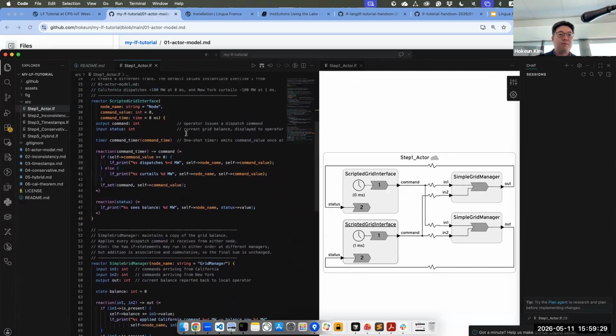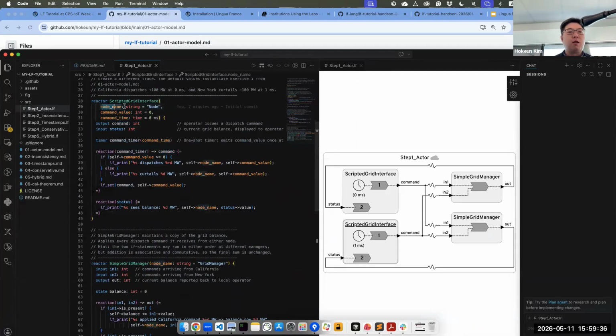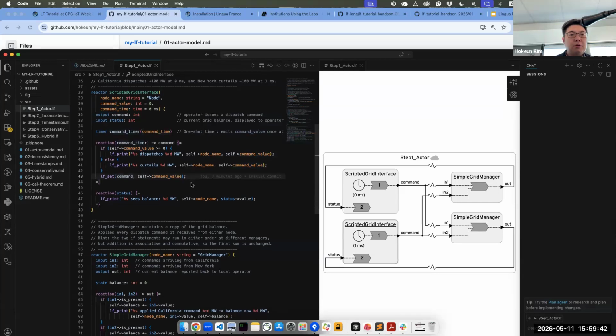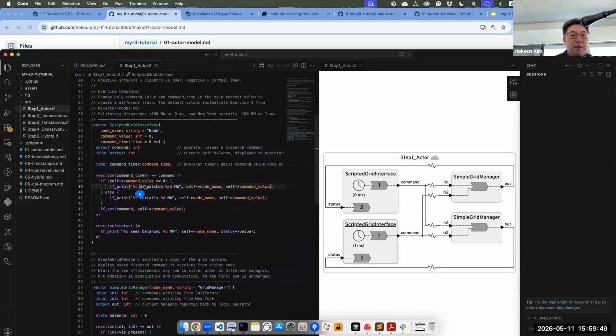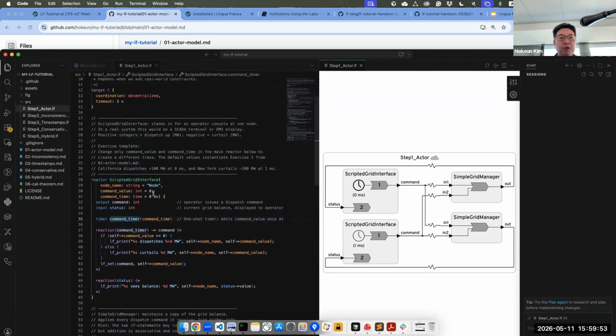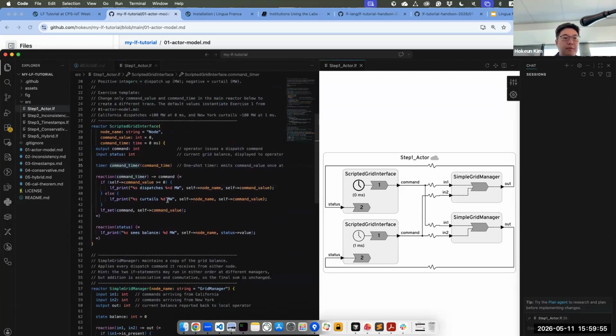And we have this reactor called ScriptedGridInterface, which takes three inputs: node name, the command value, and the command time. And we have a command timer here, which will just take this input parameter.